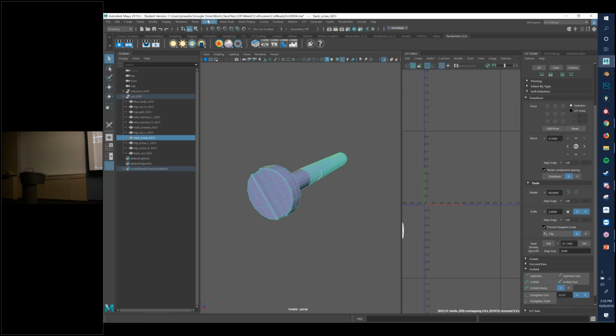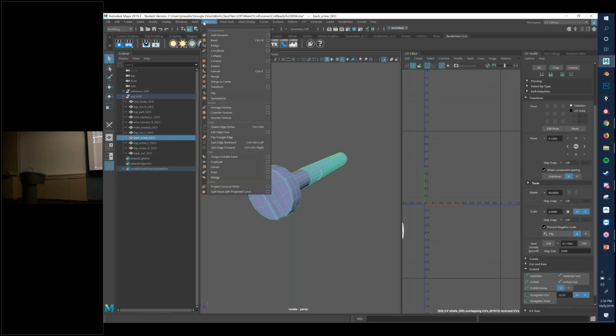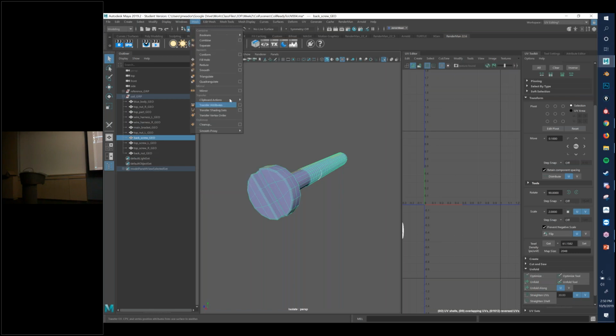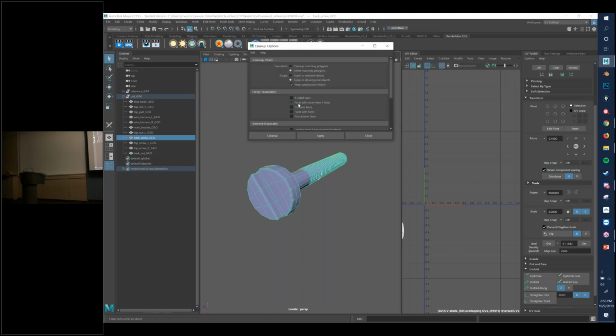Clean up. So let's make sure we can go right here. And I'll hit the cleanup tool. Face with more than 4 sides, face with holes, laminate faces, bam, bam, bam. And we're getting nothing. Something's getting selected though. So I may not be as perfect as I think. Ooh. Eating a little bit of my humble pie.